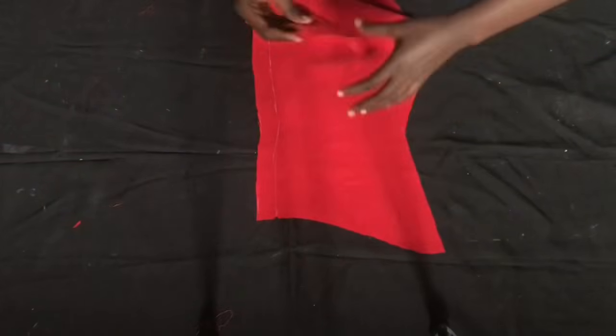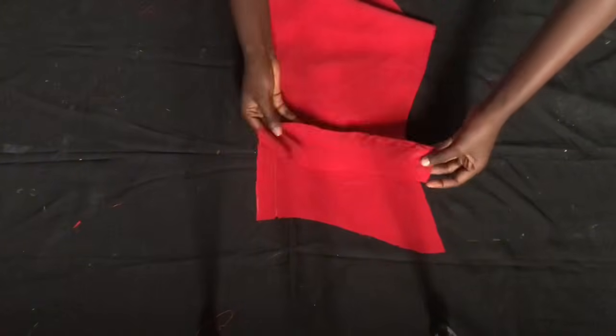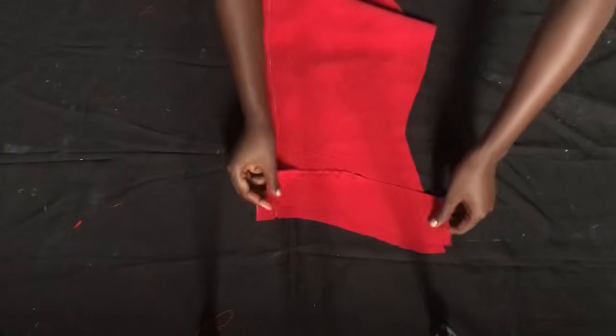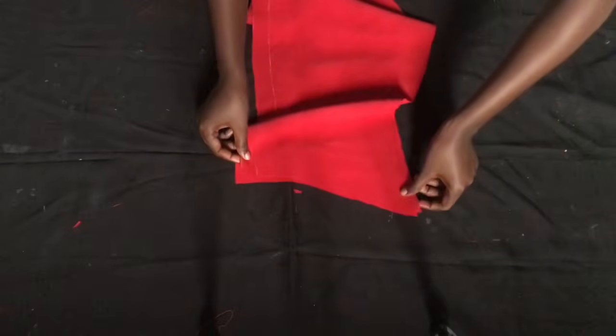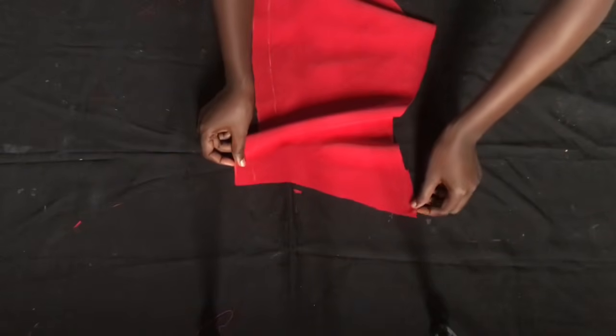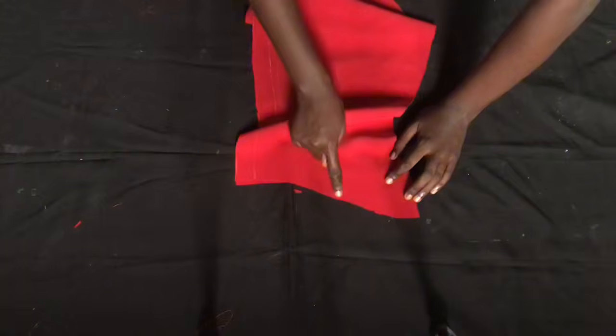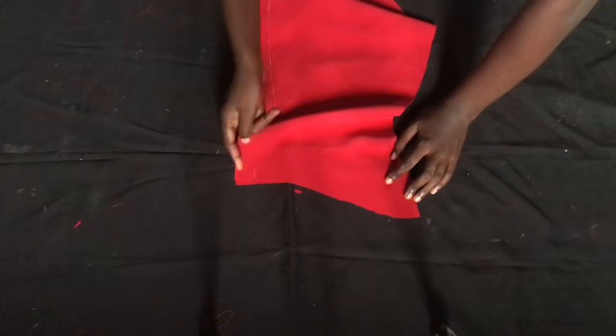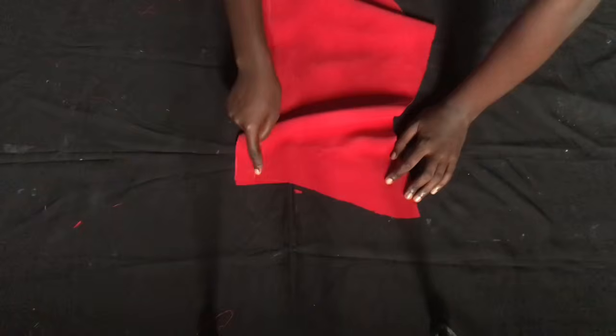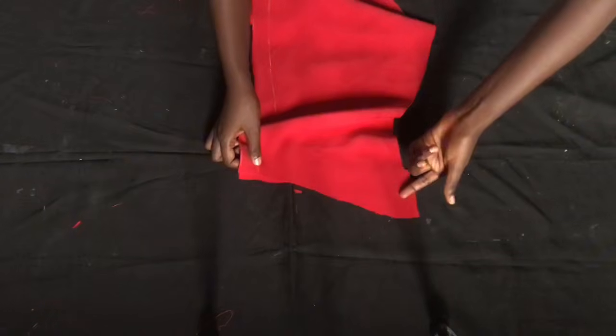So now we're going to start working on our back piece. This is the back piece, and I cut a little lining piece to cover up this top part here, as you can see. So we're just going to place this like so, right sides facing each other, and we're going to sew along this line by 1/2 inch and stop at this point here where we have our line that indicates where our zipper is to be placed.